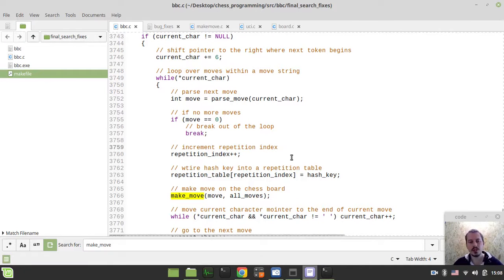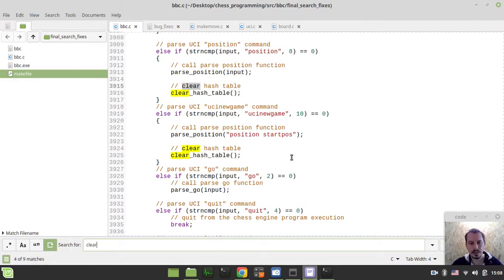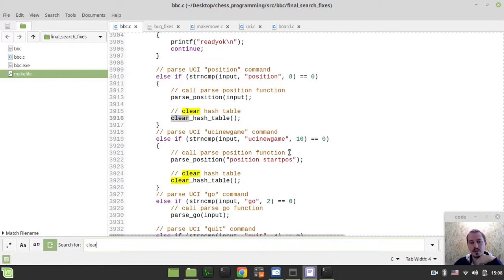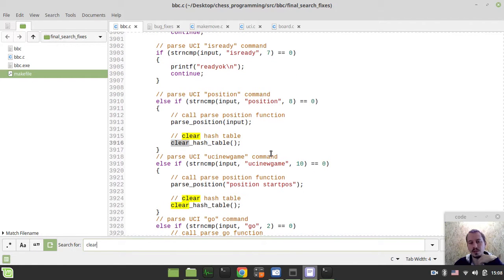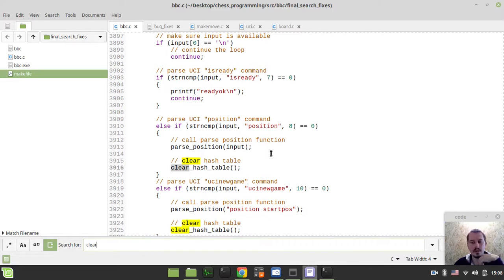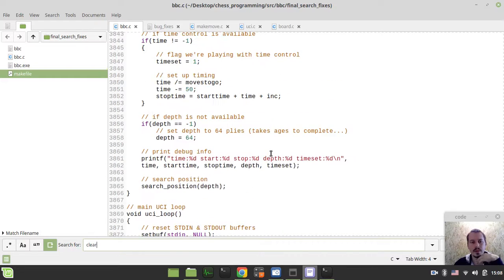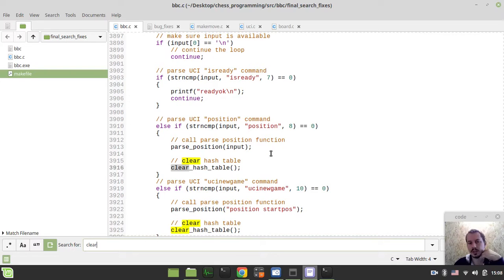And one more little thing suggested by Pedro. He suggested to clear the hash table once in the parse FEN function instead of doing this twice within the UCI loop. And I'm even doing this three times. I'm initially clearing the hash table in init all, which is probably a bit redundant, but I'm not sure, should I keep that? It's hard to imagine the situation where we're searching without previously calling parse position. But on the other hand, when we're searching in debug mode, we need to clear the hash table in init all, because if it's not cleared in parse FEN, we would just get a crash. The engine would crash because the hash table is not initialized yet.